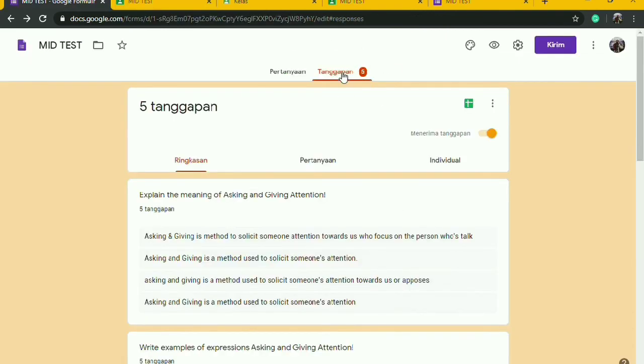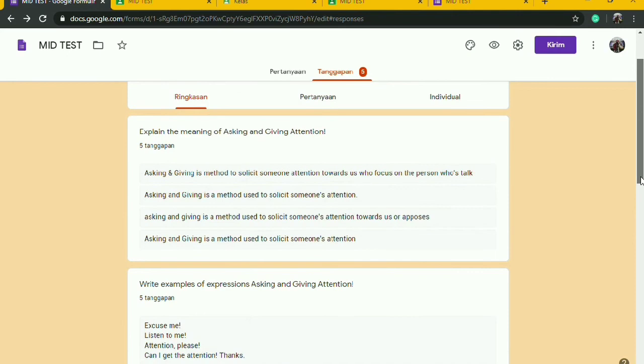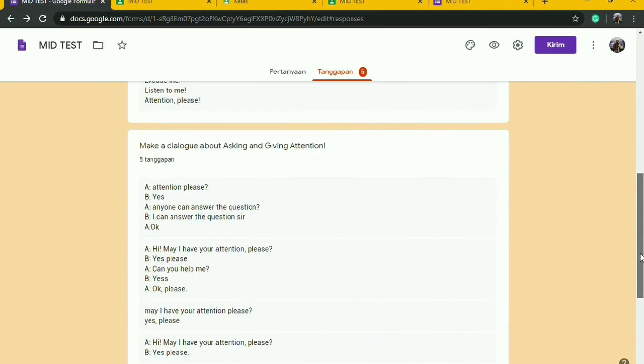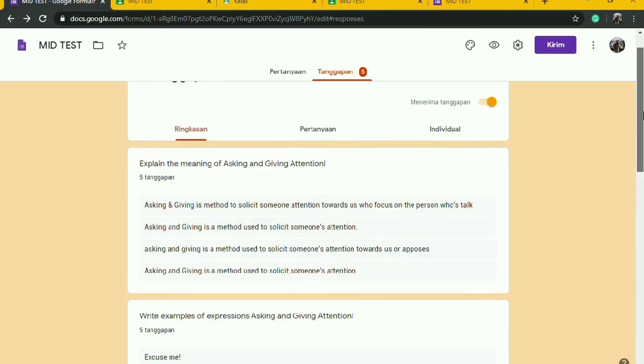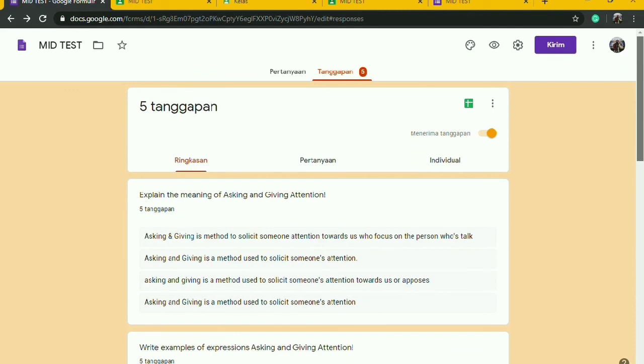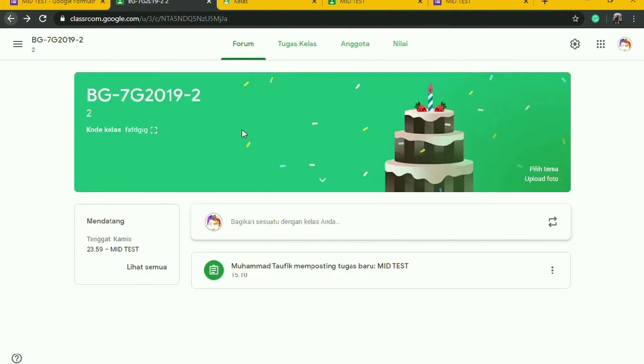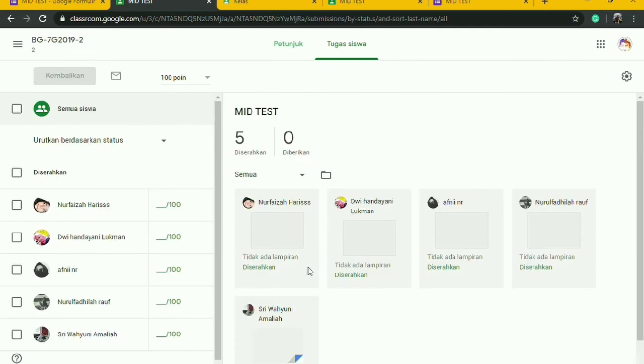Following responses from students who have worked on the quiz. This is a student's result of answering their quiz. And in this page, as teachers, we can assess the students' results of their tests.